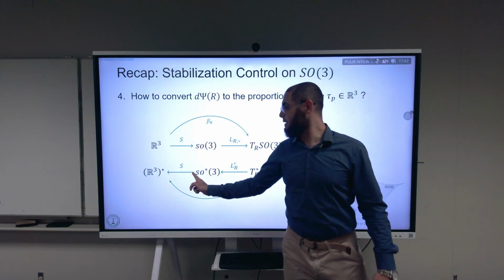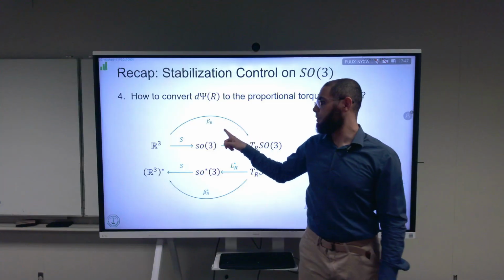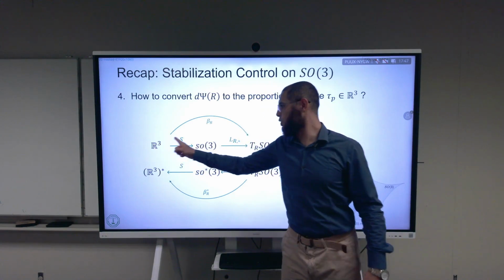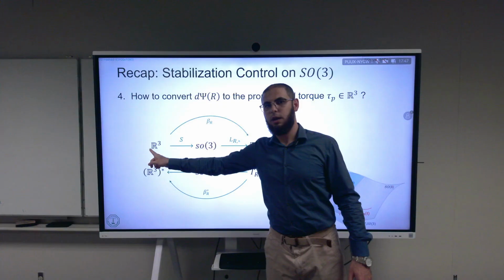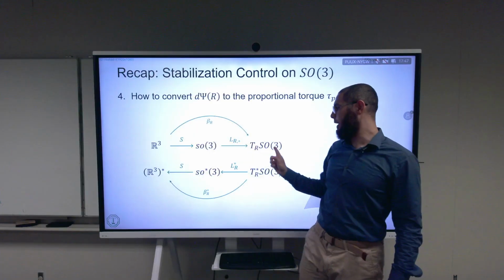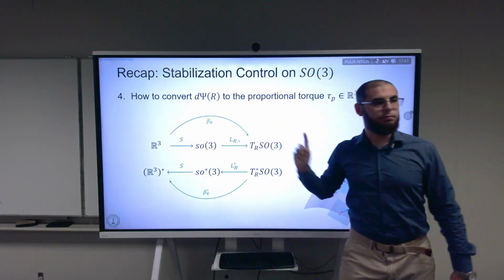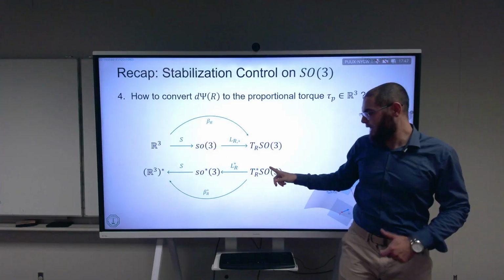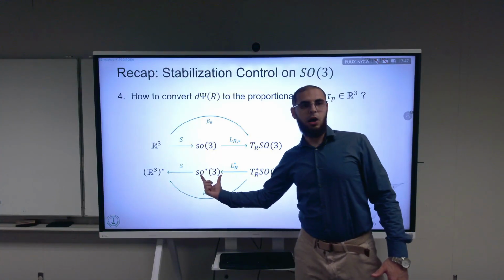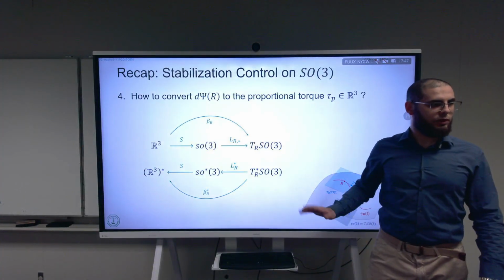And this is the S, and this should be the dual of the S, but it's the same. It actually does the same thing. And this is actually the beta R. So to read this, you know how it works. This is the omega. I first convert to omega tilde. Then I take the omega tilde, multiply it from the left by R, and I get R dot. And taking the omega going to R dot is simply the beta R. And what we did last time implicitly was actually taking the d psi of R and converting it to the e_R tilde, and then taking the e_R tilde and converting it to the e_R. That's what we did last time.